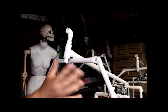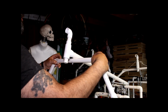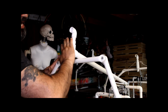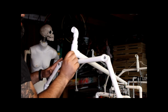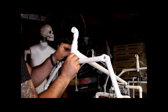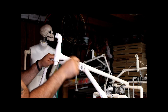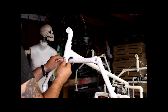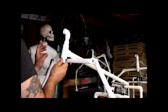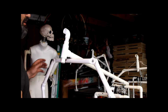Okay, now how you want to adjust it is, you want to put either eye hooks right here and here, and eye hooks on the shoulders over here, and when the zombie sways, turn it on, get the zombie to sway all the way over, and then you want to put a rope or string, whatever, from here to here. Once it goes all the way to this side, you want to do the same thing to here, and it'll give it just a little bit of play. You can adjust it by making each side tighter, depending on how far you want the head to swing. You can't do it too much because it'll start binding.